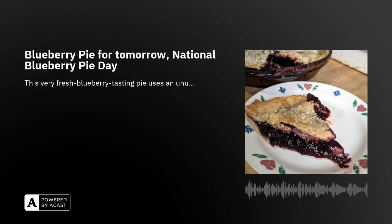I need to reconstitute my lemon rind. Minced lemon peel, 3 parts water to 1 part peel. So what I need is a teaspoon of lemon rind. Get a little teeny little bowl, even smaller than for the cornstarch. Put a teaspoon of this in there. Fresh is better. There's no denying that. Oh, this smells good though. And then I need 3 teaspoons of cold water in there. I'm just going to leave that to sit for 15 minutes, and then I should have lemon rind good to go. Now, back to the blueberries.